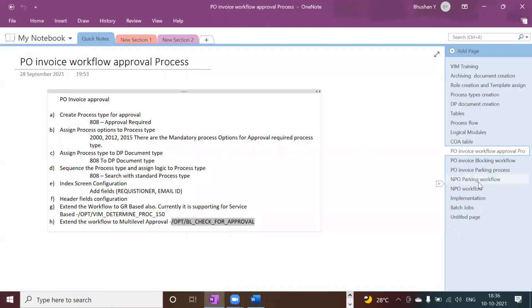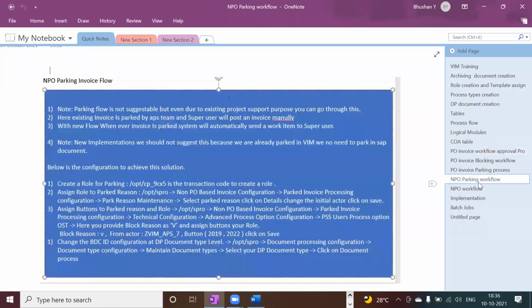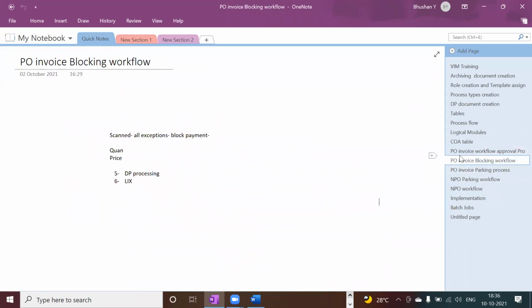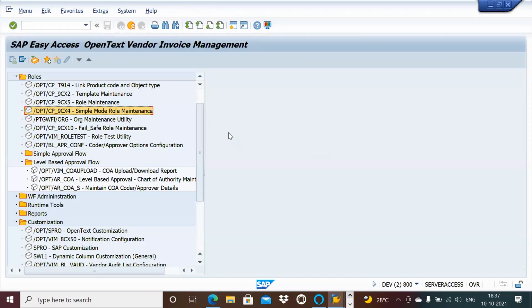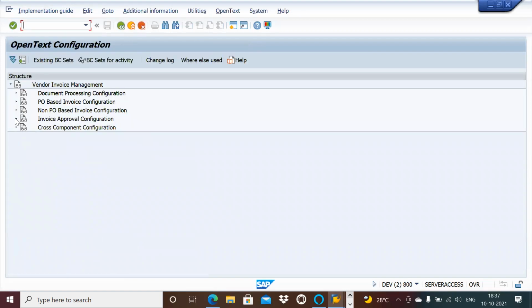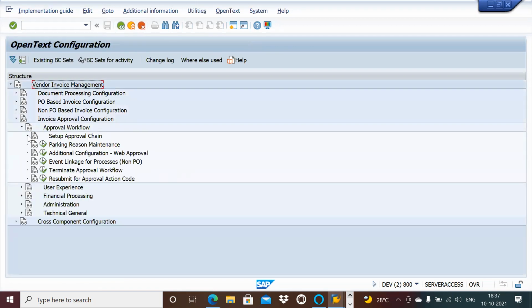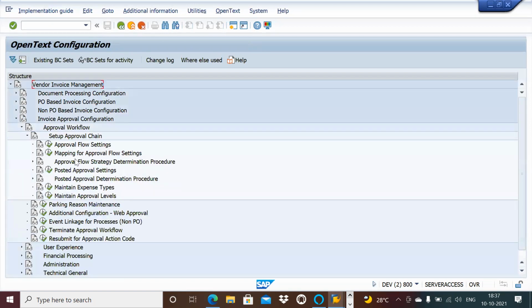Yes, go ahead. Regarding that, yesterday we were changing the approval levels only here, right? The expense type and all. No, the expense type which we create is in a different location. Open the expense types, you can see it in the invoice approval workflow. Then we went to set up approval and maintain expense type, right? Yes, we maintained the expense type here.